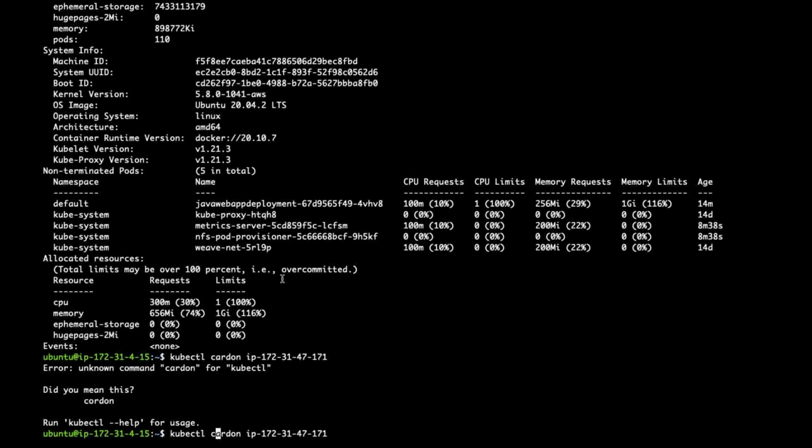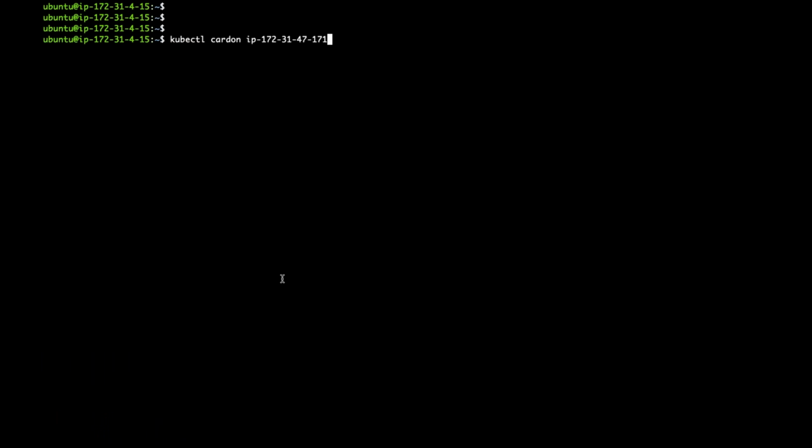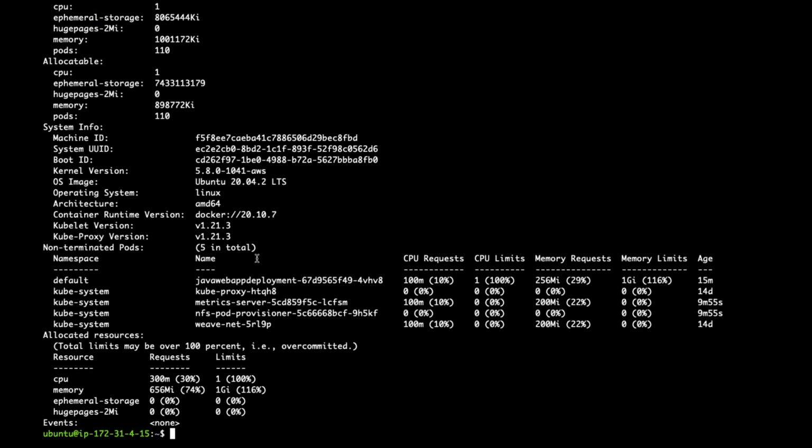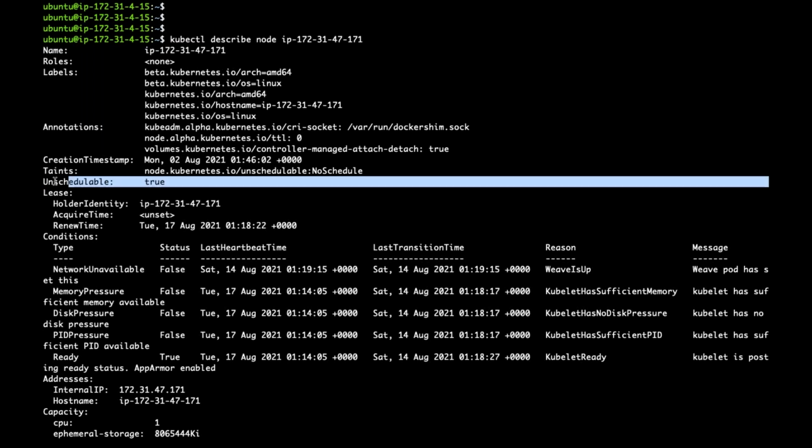Cordon. Now I have cordoned that node. What is the meaning of that? If you describe it, is it schedulable now? Unschedulable true, which means, will the API server consider this node to schedule pods?